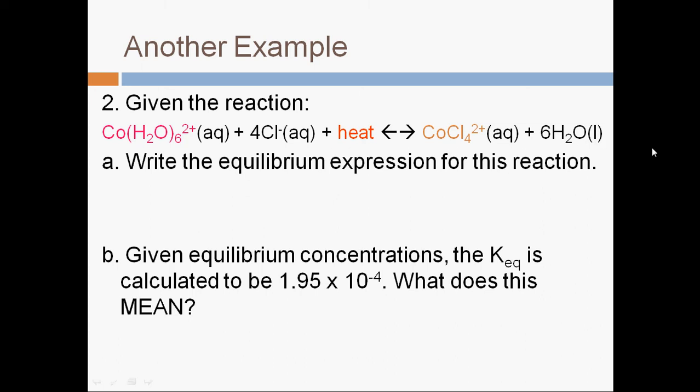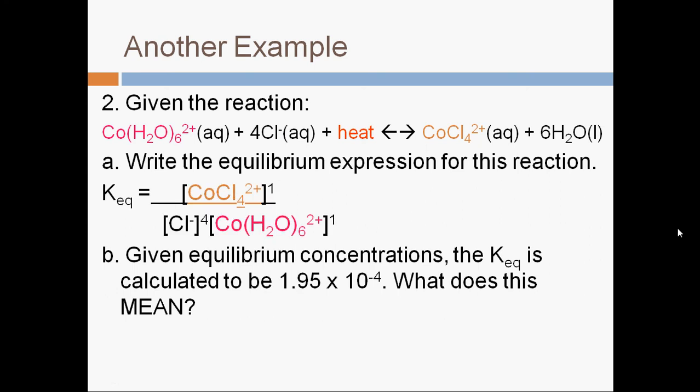If we want to write the equilibrium expression for this reaction, again, we go with the products in the numerator and the reactants in the denominator. And we get this. Now what you might notice is, wait a minute, we've got two products, but only one thing in the numerator. That's because one of our products is a liquid, and we don't count liquids in the equilibrium constant expression. So as soon as we saw the liquid, we just said, I don't care. We only worried about the things that were aqueous or gas, which is why we've just got one substance on top, two substances in the bottom, each one being raised to the power of whatever its exponent is.